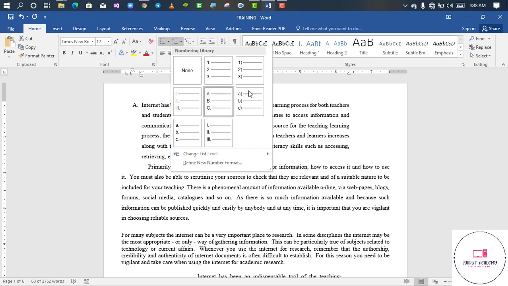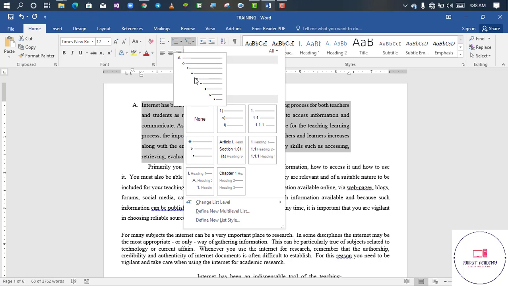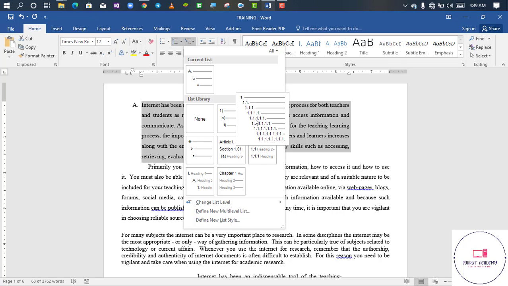With numbers or letters or Roman numerals, you can select any of them to work for you. We also have the multi-level list tool. It will combine the bullets and the numbering and give you a variety of numbering. So this is the bulleting that we're talking about.